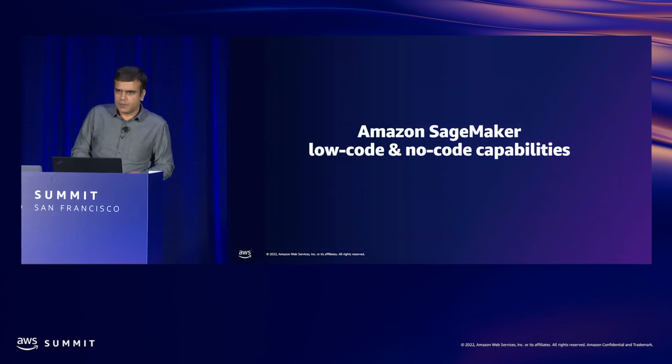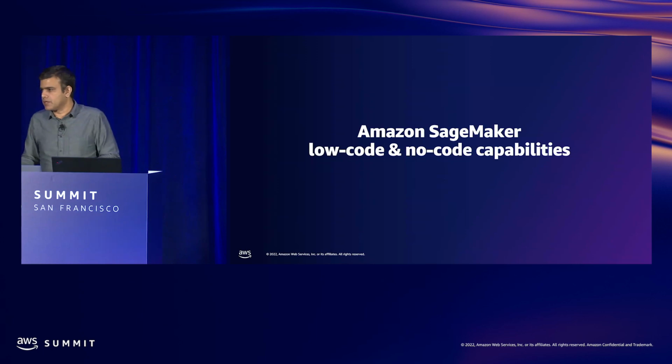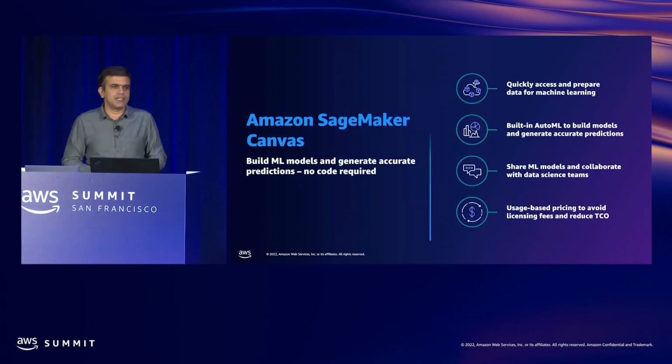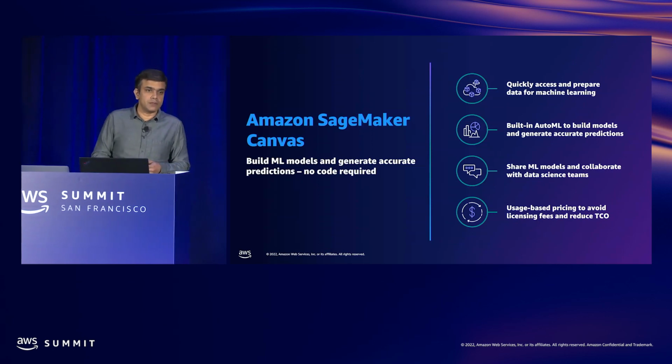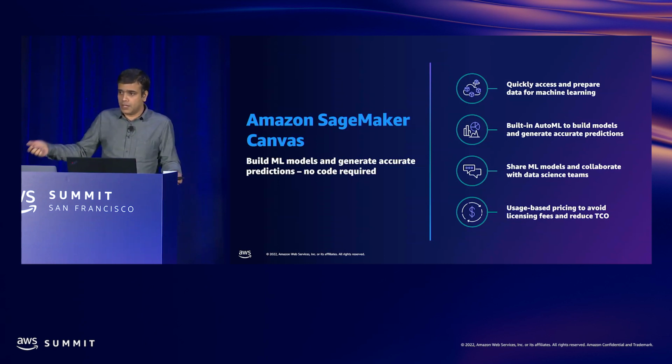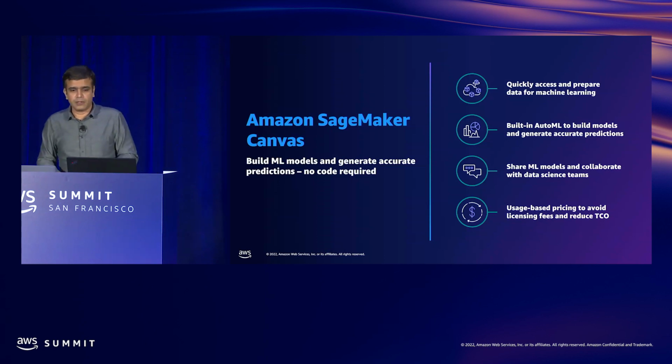So what we will do is we'll start off with the low-code and no-code capabilities of SageMaker, starting with Amazon SageMaker Canvas. SageMaker Canvas was a GA launch at re:Invent last year. It lets business users build and deploy machine learning models without writing code, in fact, without having any ML experience. If you have a data set, let's say in a spreadsheet or a CSV, you can point to that, build your model, and Ram is going to show a cool demo around it.